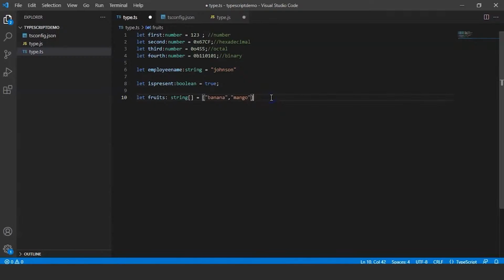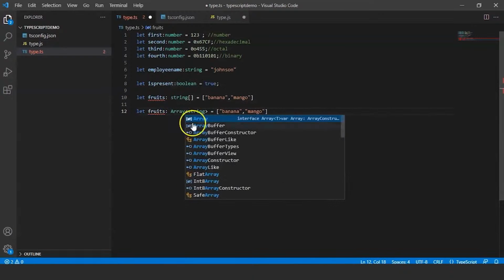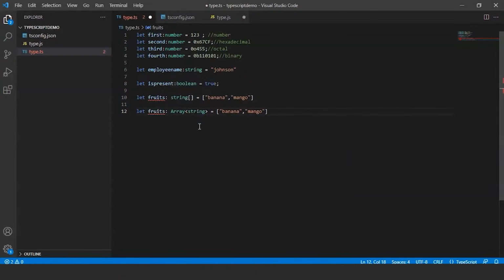And the other way is to use the generic array type. Both methods produce the same output.